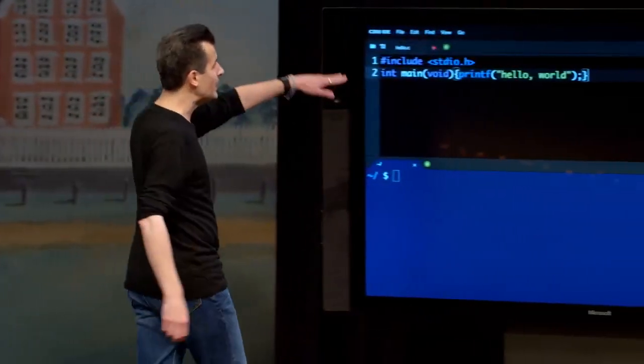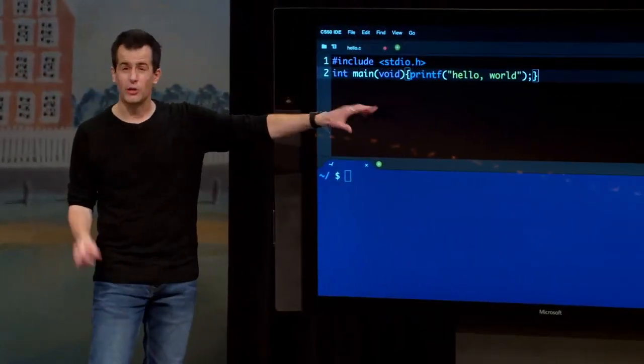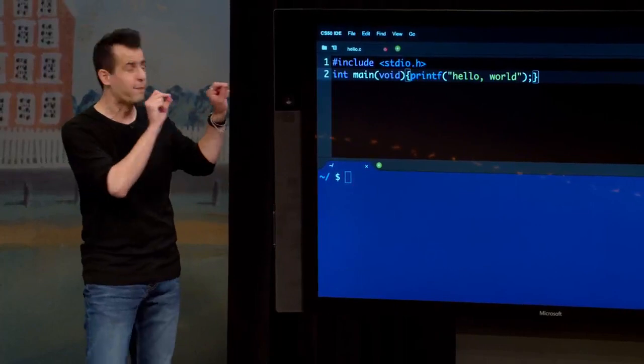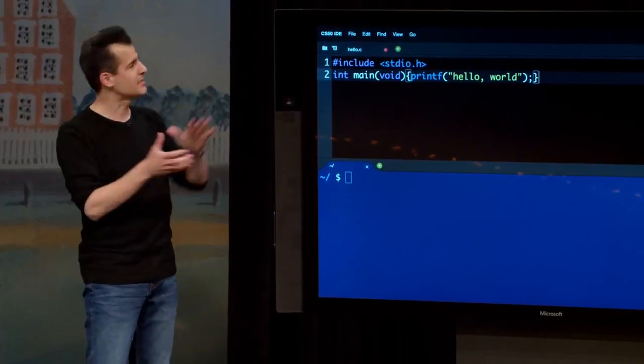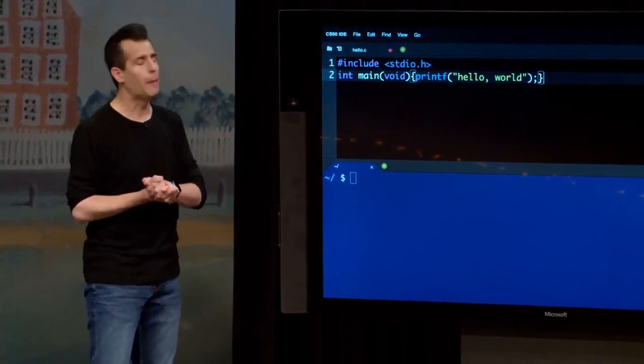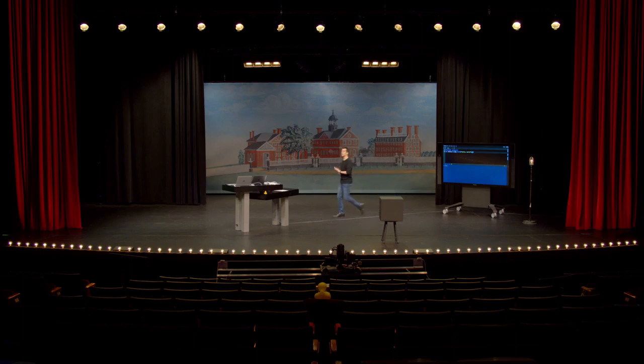It's hard to read. There's probably a higher probability that there's a mistake. And it's going to be harder to find it because things aren't nicely balanced on the left and on the right and on the top and the bottom. So this is what would be described as bad style. My program is still correct.